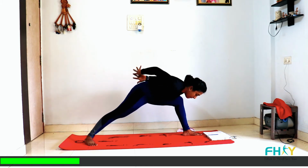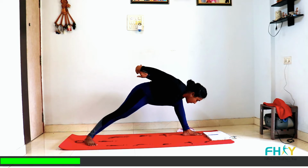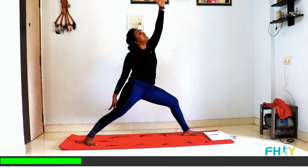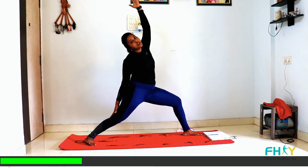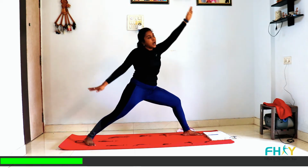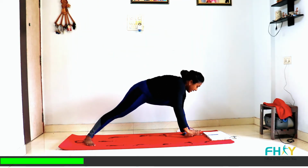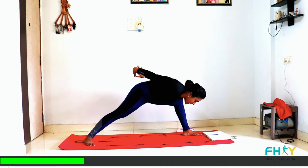Can you bend at the back with shoulder in front of your knees? Up. Complete the first one. Try not to change your alignment. It's difficult for those who have a problem with the back. I understand. Second. Smile. Go with the flow. Try to interlace if you can, or just stay there.